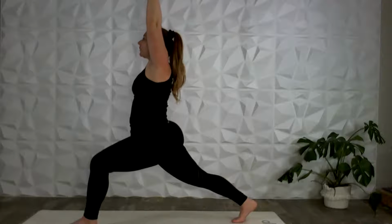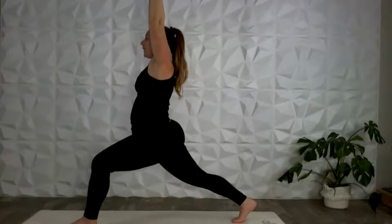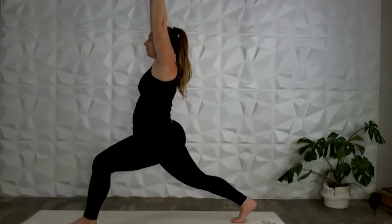And checking in. Can you feel the stability within your legs? If not, how do you create it? Can you lengthen through your side bodies? Pull your shoulders away from your ears and then just breathe into the pose.